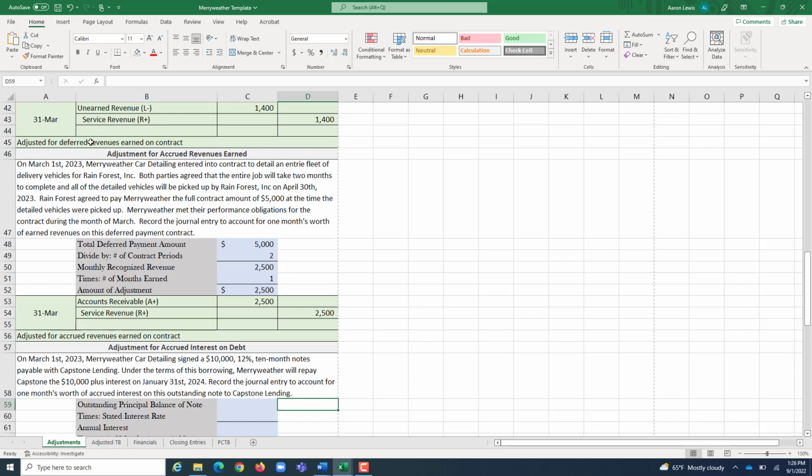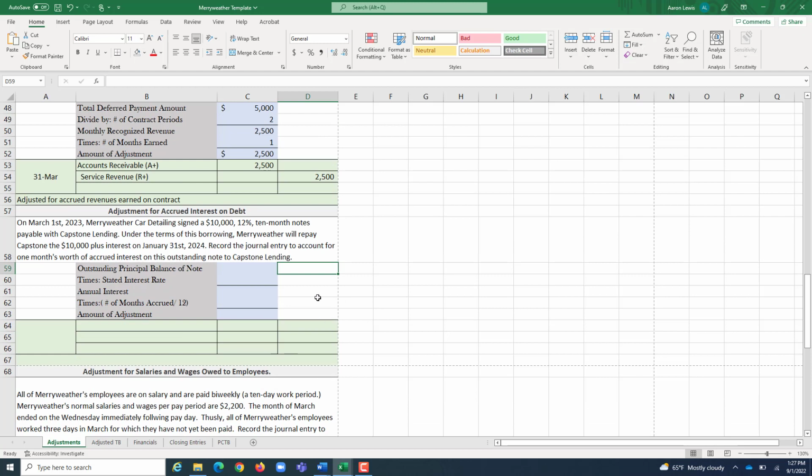So why is this one deferred revenues and this one's accrued revenues? Well, the previous one, it's deferred revenues because we got the money first and we're deferring recognition of those revenues until we actually perform the services. On this one, we're performing the services first and we're going to accrue all of those revenues and that receivable until we're done with the contract, and then we get payment at the end. So deferred, in short, means money first, revenue later. Accrued means revenue first, money at the end.